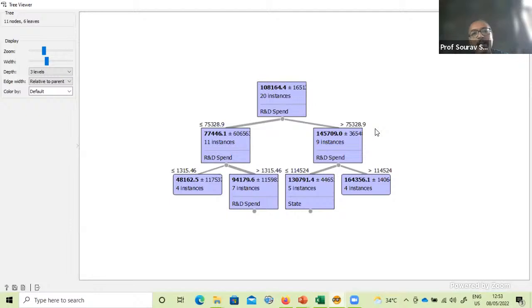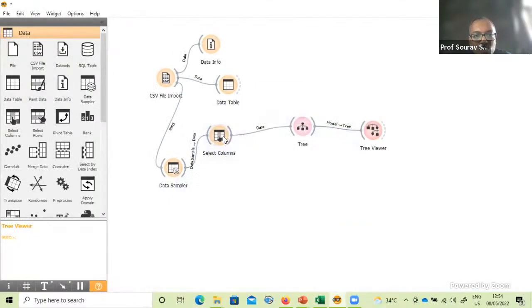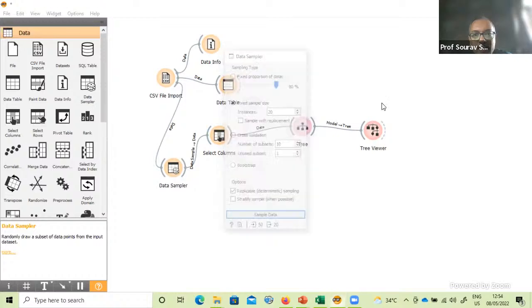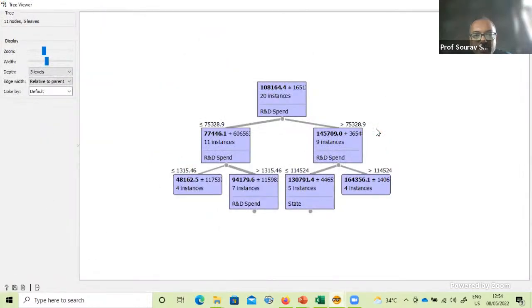R&D spend by far is the most important variable. But here you can see that along with R&D spend, state is also coming as one of the variables. If I do the sampling once again, sample data once again, and see this, yeah, once again it's R&D spend and state which is coming.